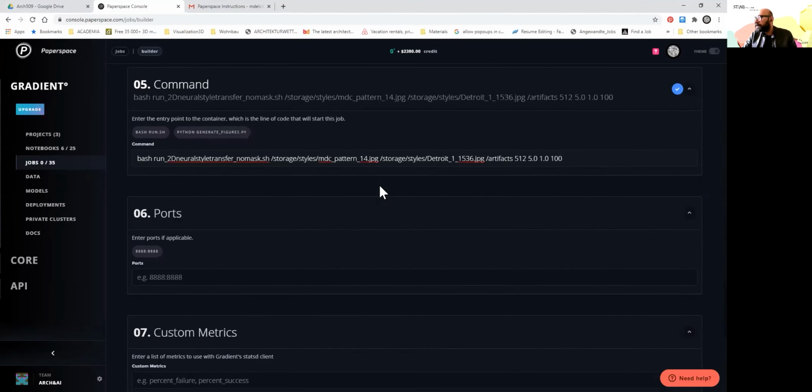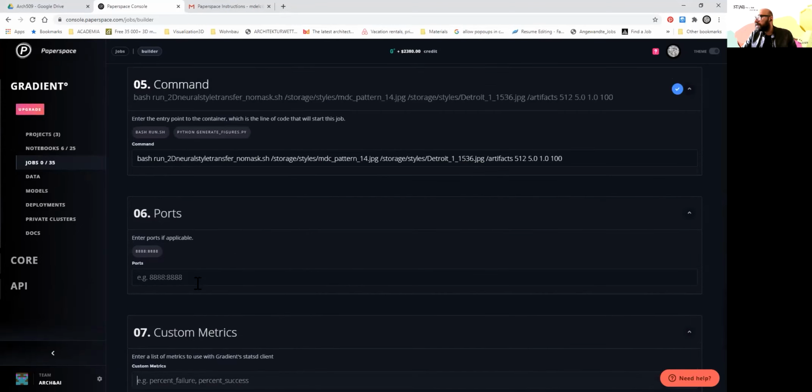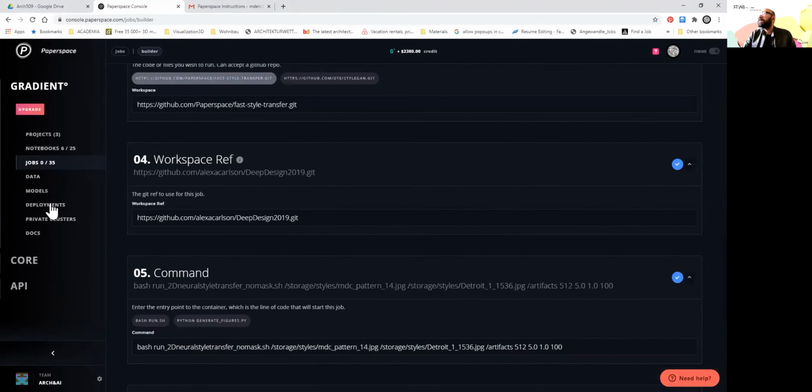Let's see the ports, the custom metrics. See what does GitHub say about this? Okay, it should be actually fine.